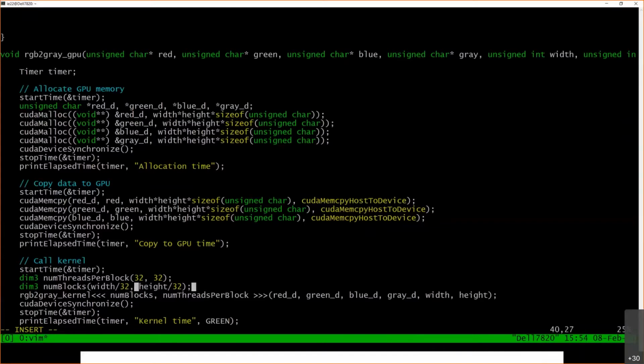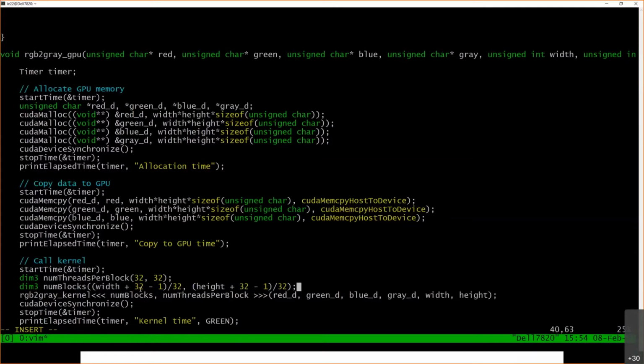To do that, I can do width plus 32 minus 1 over 32, and height plus 32 minus 1 over 32. Some people like to convert width and height to a floating point value, then take the ceiling using the C ceiling function and then convert back to an integer. I prefer just sticking to integer arithmetic.